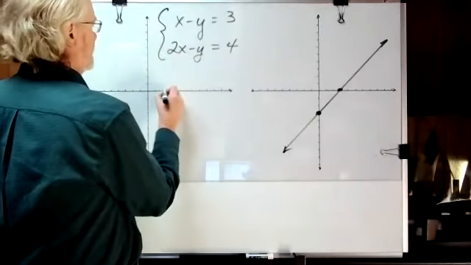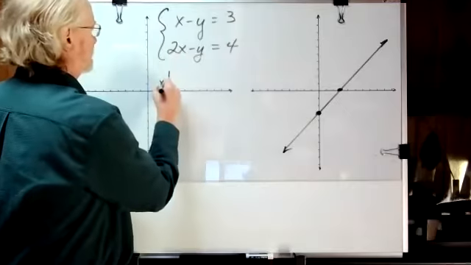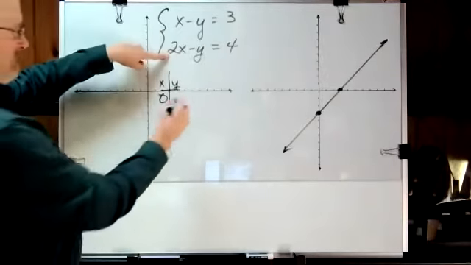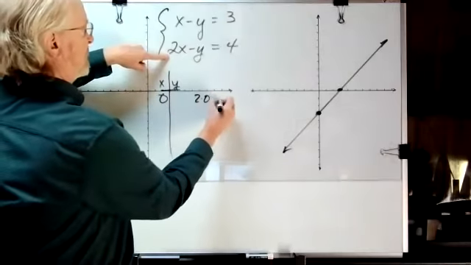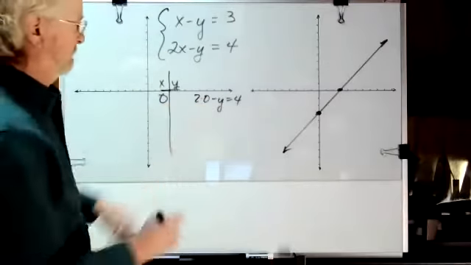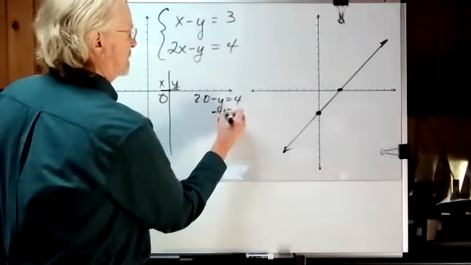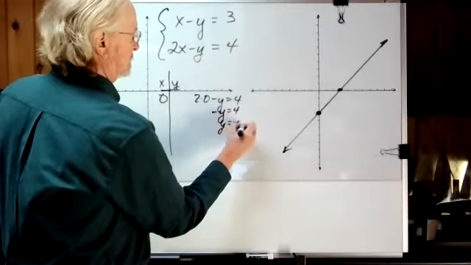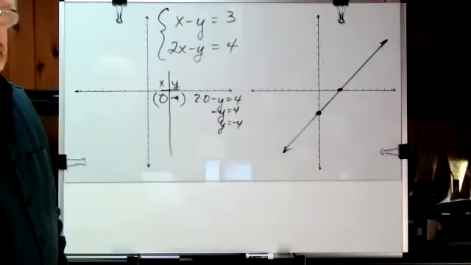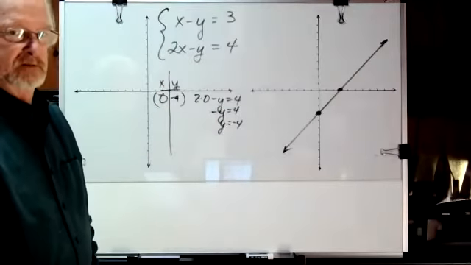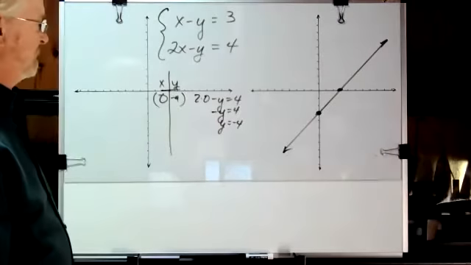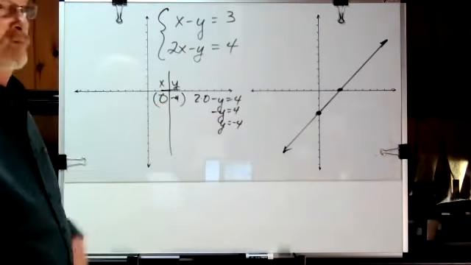All right, so let's try that for the second equation, x and y. If I put in a 0 for x, 2 times 0 minus y equals 4, that's a 0. Negative y equals 4, so y is -4. If I do this too fast, you don't understand how I got there. If I'm not showing every little work step, let me know. All right, so 0, -4 is 1 point.